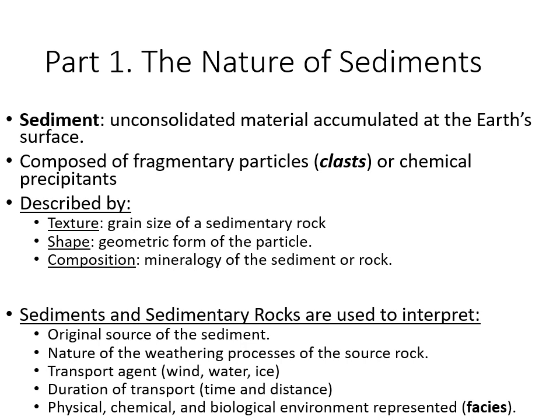We can get an idea of the duration of transport. How long was it moving, both in terms of time and how far in terms of distance? And finally, we can put all of this together in and of itself and describe sediment in terms of physical, chemical, and biological environments that are represented. And the word we use for that is facies, something that'll come up in the upcoming weeks in lecture.